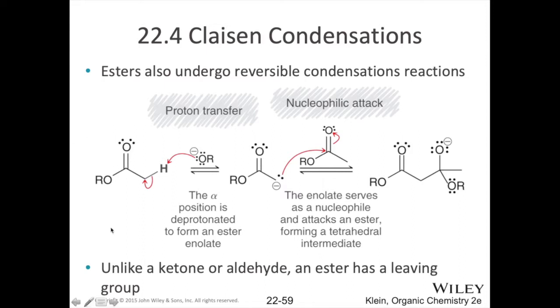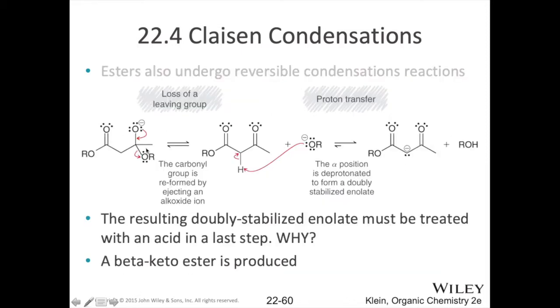All right, so here you can see that our ester can be deprotonated at the alpha carbon, just like we've seen with our aldehydes and ketones. We make the corresponding enolate. That carbon nucleophile can attack the carbonyl carbon of another ester. Okay, now instead of just protonating this and turning this into the alcohol of an aldol, what happens is these electrons swing back down, as you can see here, and kick off that alkoxy leaving group as an alkoxide.